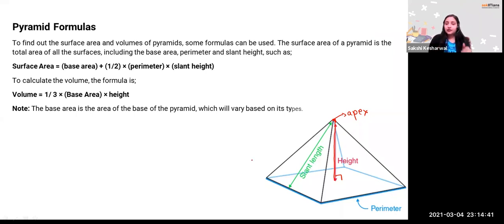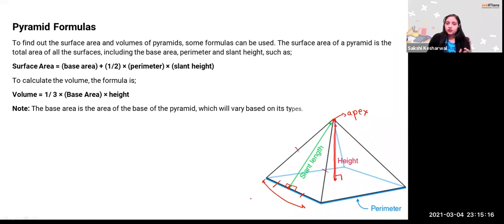Now, one more thing. What is a slant height? Slant height relates to the side faces, which are what? Triangles, yes or no? So if you take the midpoint of a side and draw a 90 degree line, because if you make a pyramid, it is for sure that the triangles are going to be isosceles because they have to join. The base can be an irregular polygon, that can work, but the triangles which join have to be isosceles, otherwise they're not going to join, right?